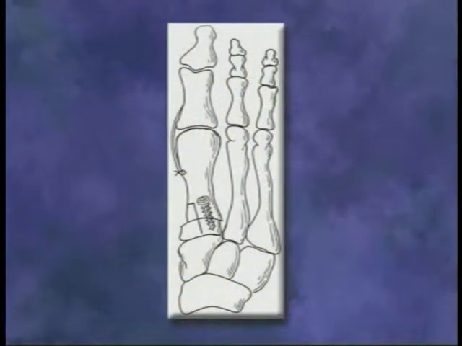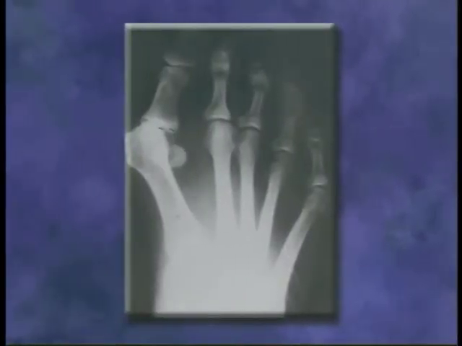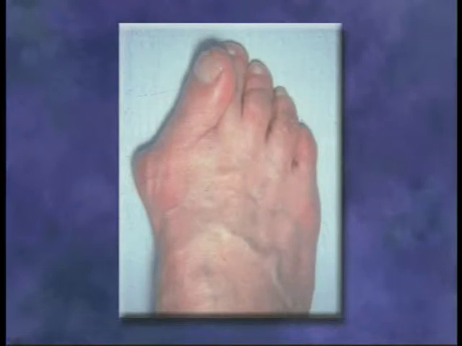In this first diagram, we actually see a schematic drawing of a screw and pin after the curved cut has been made to correct the angulation. Let's now look at a preoperative x-ray of a patient with what I would say is a severe deformity. Let's look at what her foot looks like. You can see that the big toe is crossing over the second toe, and there's a terrific bunion on the inner aspect of the foot. Now let's look end on, and you can see how much rotation there really is in the big toe itself.